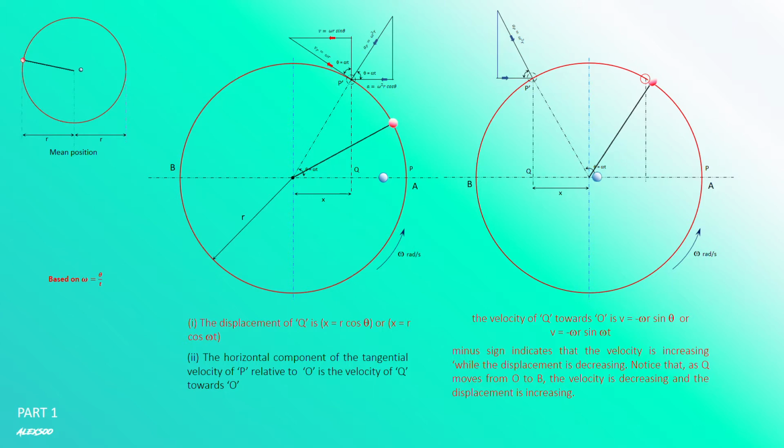So as you can see from the diagrams, in the first diagram A, from point A the blue particle is moving back towards the left, to point Q, and then to point O, and then to Q prime on the next diagram. So while the red particle is moving in its circular path, the blue particle is actually oscillating along the horizontal plane.